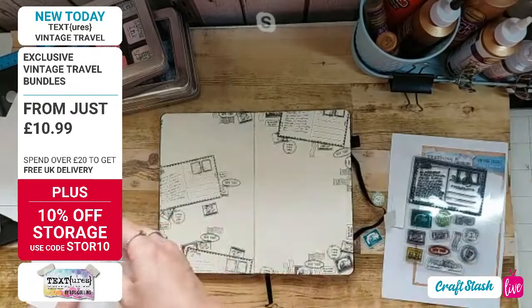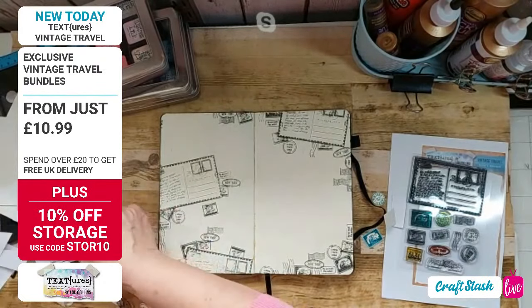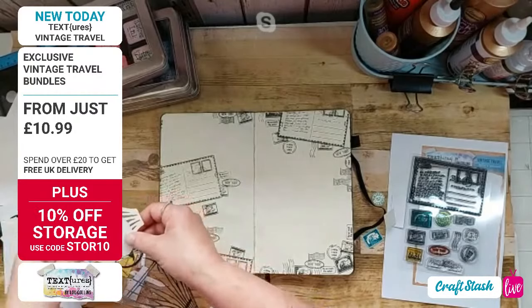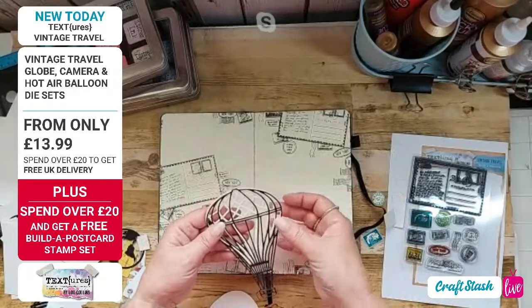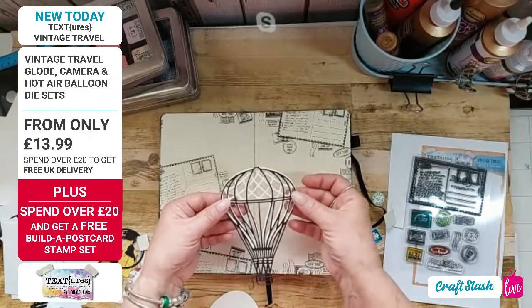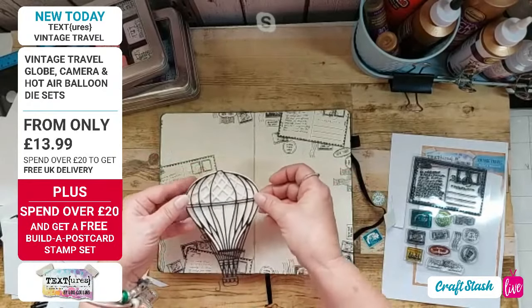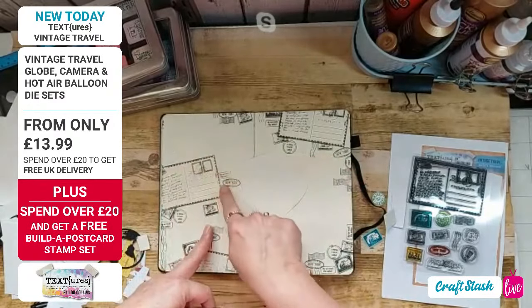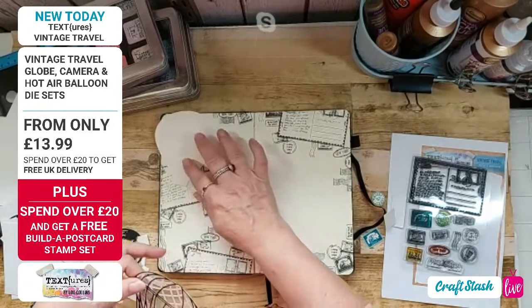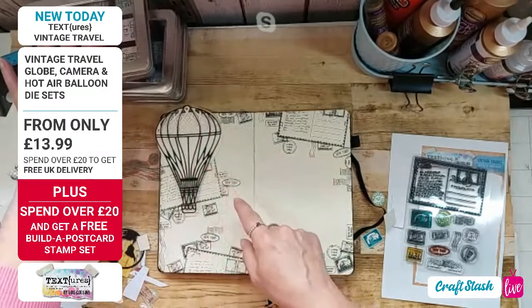Right, I'm going to tip out all the goodies I've made so far, but I've got some other bits to do. Now, when I do a journal page, I have to, like I said, think of my focal point. So I have die cut the hot air balloon, and I'm going to do simple layering with mine. And I've done the back plate. What I want to do with the back plate is stamp on it. And because you've given us the back plate, I don't have to worry about masking anything off. I can add this now to there. Perfect. And it looks like I've done masking once I've actually stamped on everything.